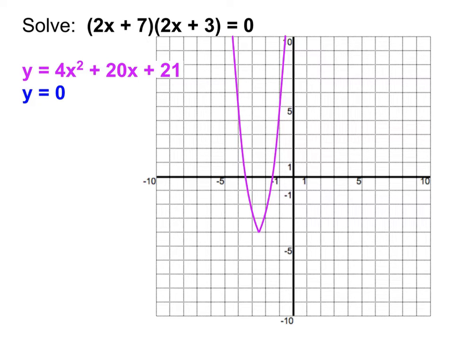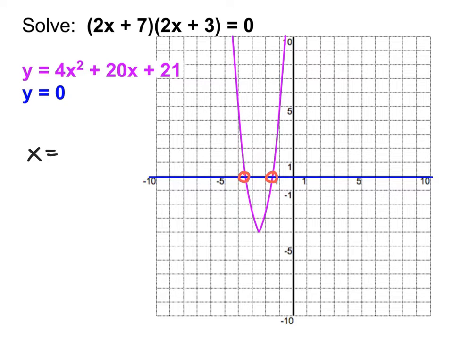The next graph is hopefully easy, y equals 0. It is just y equals 0, so again, that's just a horizontal line through 0. I now can look to solve it. All right, so, of course, I'm looking to see where they intersect, so I see 2 points where they intersect. I'm just interested here in my x values, because it's only x's in the original equation up here.